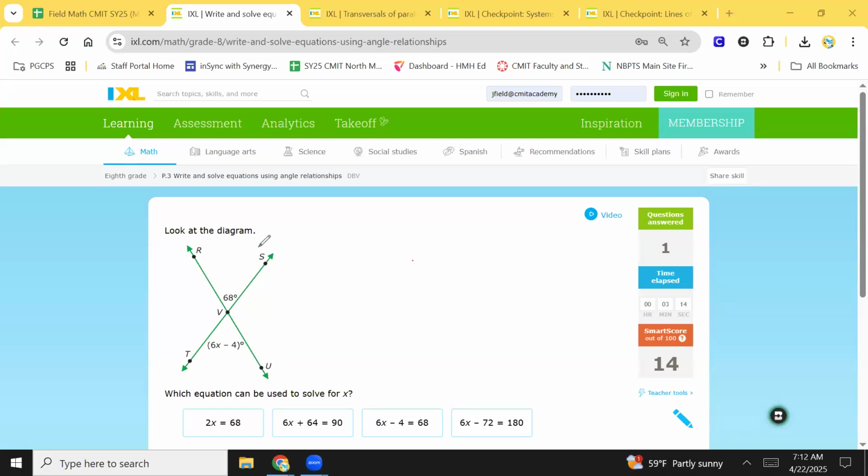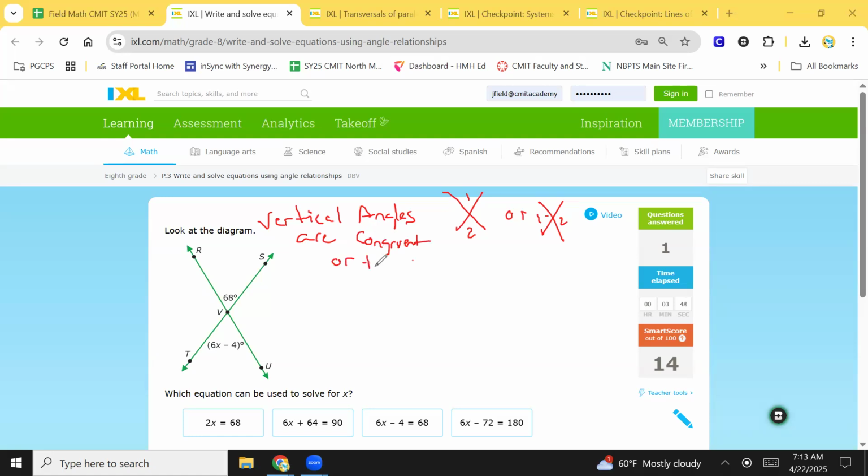Now here, these are called vertical angles. Okay, so vertical angles are across from each other in a pair of intersecting lines, right? So vertical angles could be 1 and 2, or your vertical angles could be here across from each other. They don't have to be up and down, even though that's what vertical means. And vertical angles are congruent, or we could say the same measure.